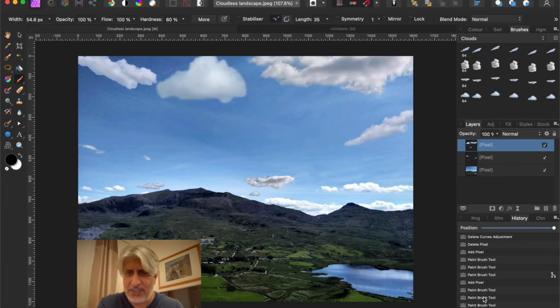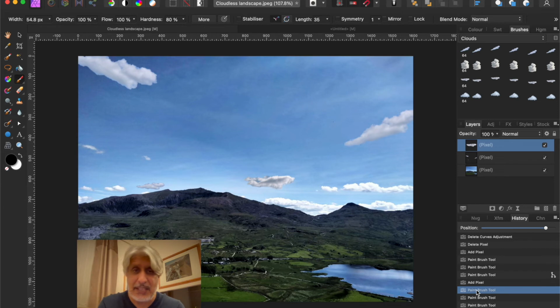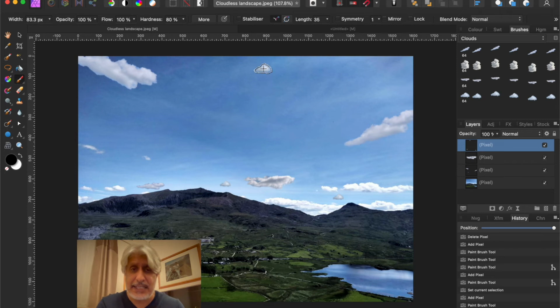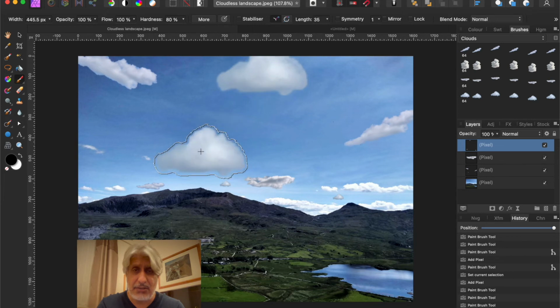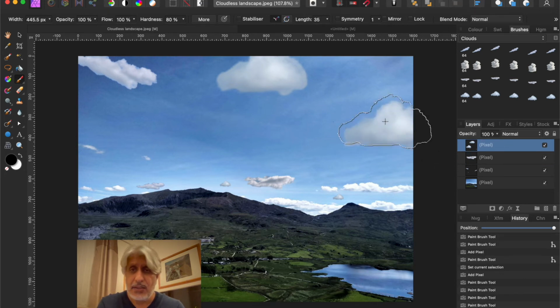Again, see, it's easy to make that mistake: I've put it on the same layer. So you mustn't put it on the same layer. Let's create a new pixel layer. It's easy to get carried away. So let's just put that on there and there. And just remember that the further away it is along the horizon, the smaller it will need to be, and the nearer it is, the bigger it needs to be. Okay. So I deleted that previous one, didn't I? So let me just put that back in.